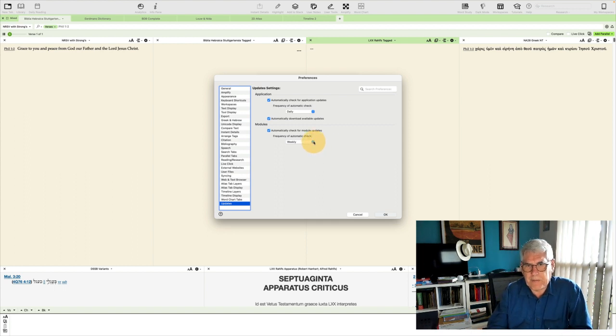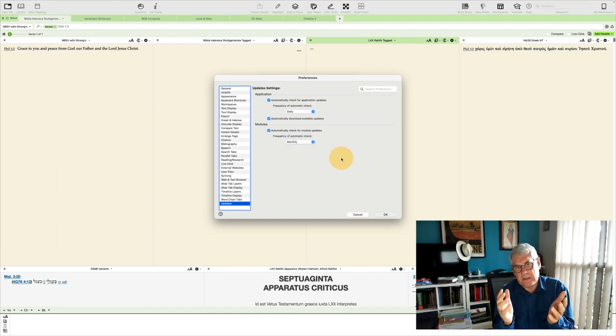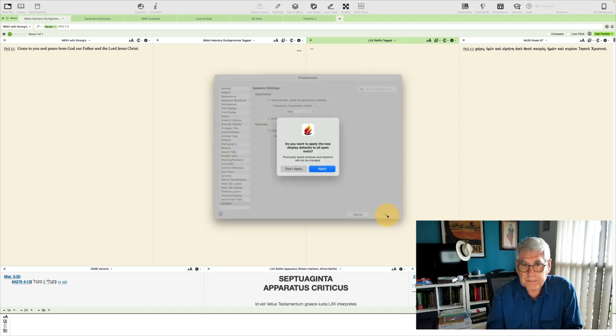I don't want to check that every day, maybe every week, maybe every month. But let's say weekly, but it could be monthly just as easily. Doesn't matter much. Now, when everything is done to your satisfaction, you've got all the preferences set the way you want, or you've finished modifying the one preference you came in to change, you click OK.